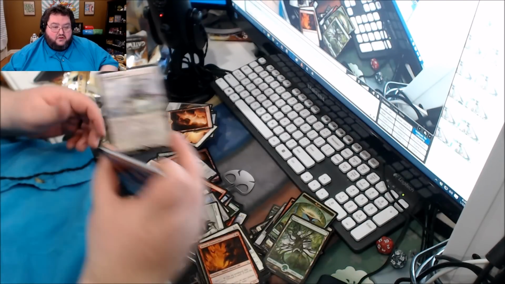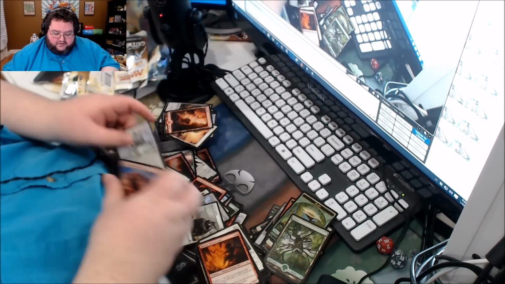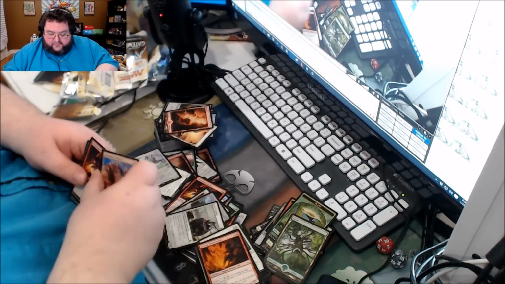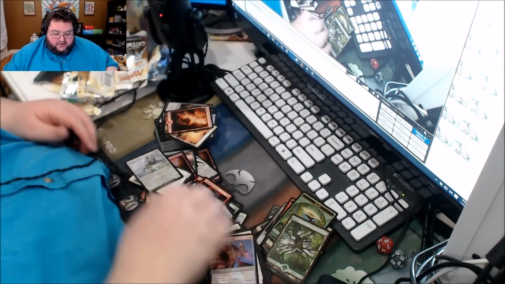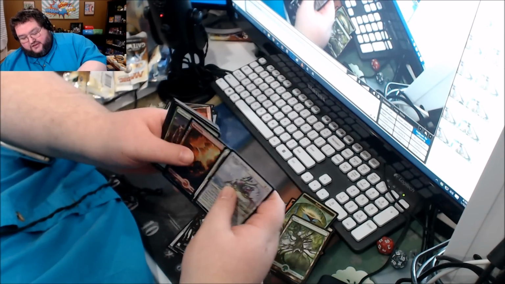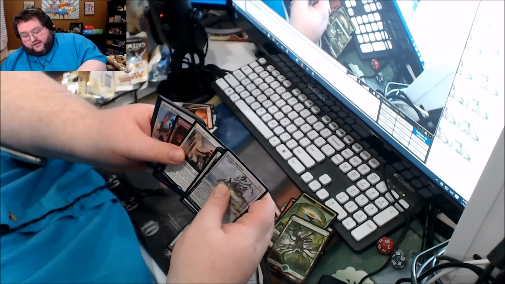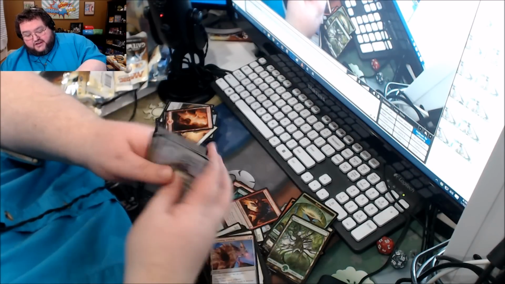So, Reality Smasher. I love that card. All right. Well, that's Fat Pack number 2. And quite an interesting Fat Pack, because 2 of the same mythics, 2 of the same Mountain. I do think they were packaged together both times.